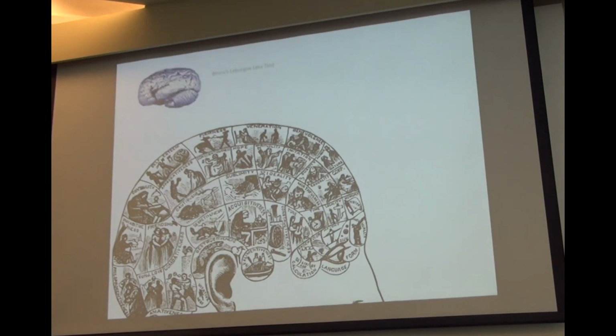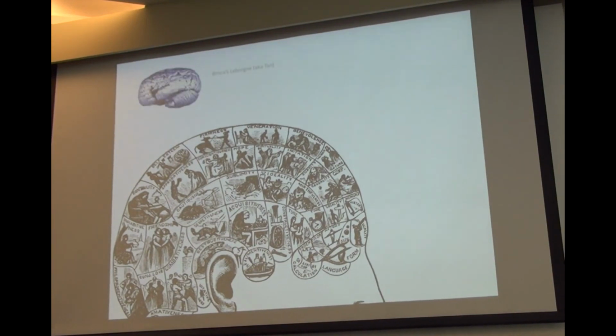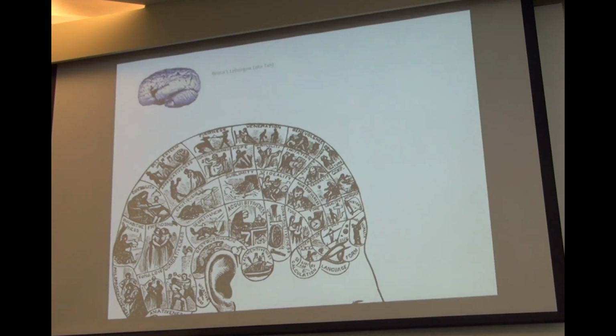We've got Broca's studies of the patient called Leborgne, or Tan. Broca noticed that this patient had quite severe deficits in language production, and after the patient died, Broca had a look at his brain and found that there was quite a large lesion in the left inferior frontal gyrus. We now call this area Broca's area, because he reasoned that this part of the brain must be involved in speech production.